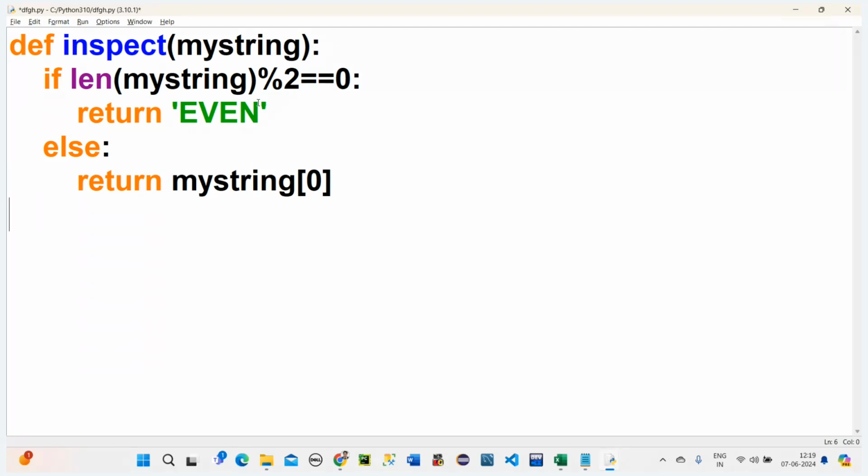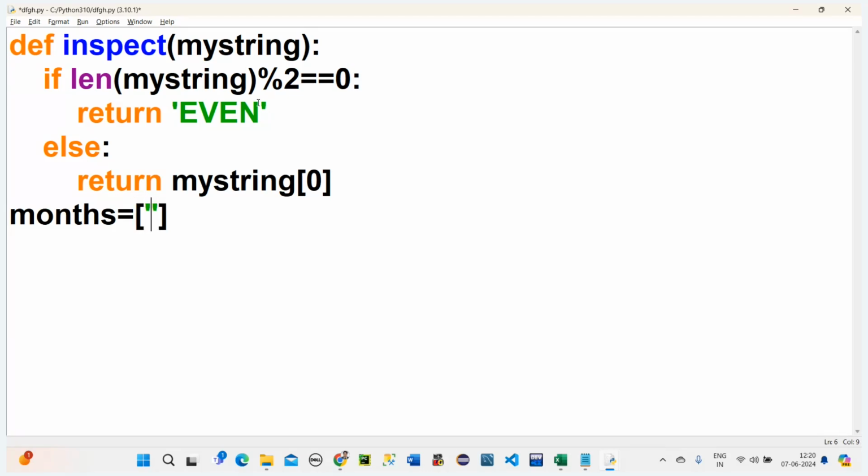Okay, that's it. Now, for example, what do we send into my_string? We have to send something, right? So I'm taking a list of month names.